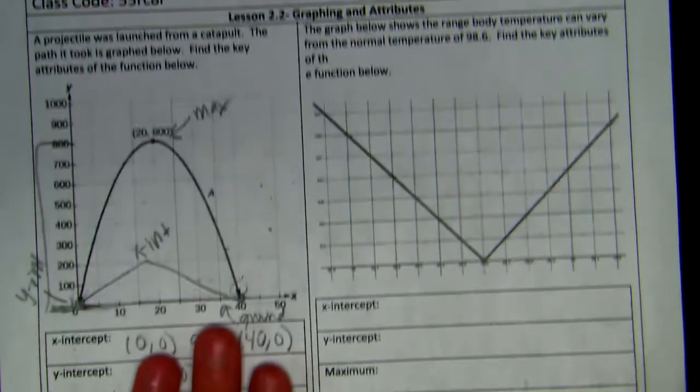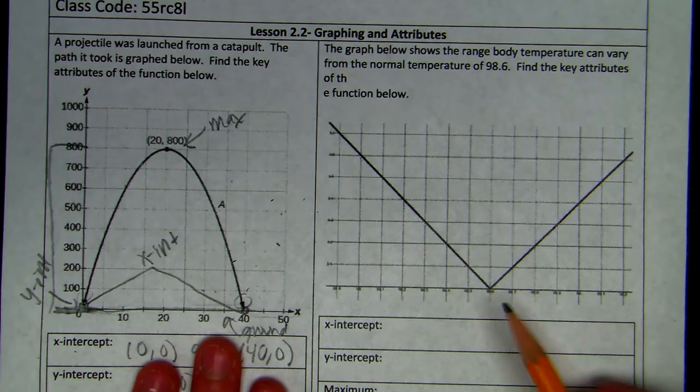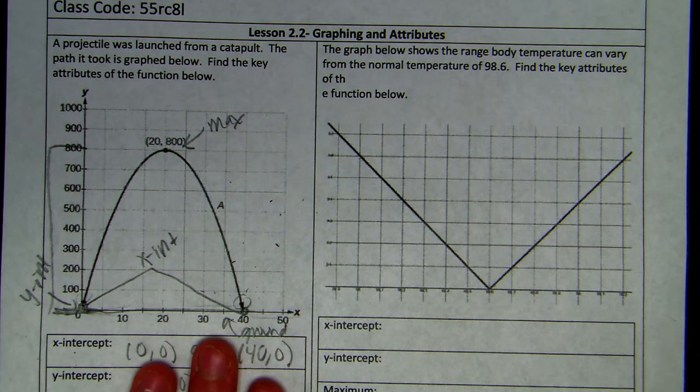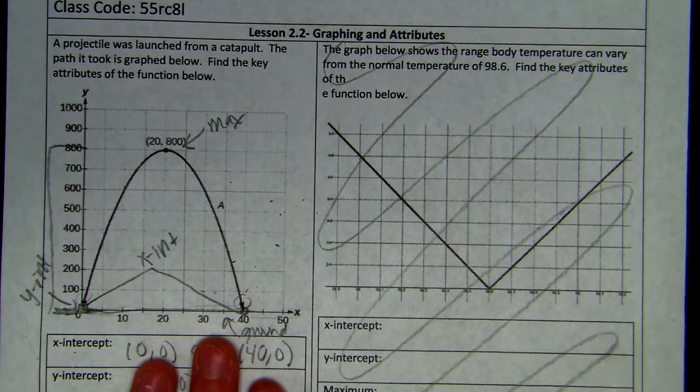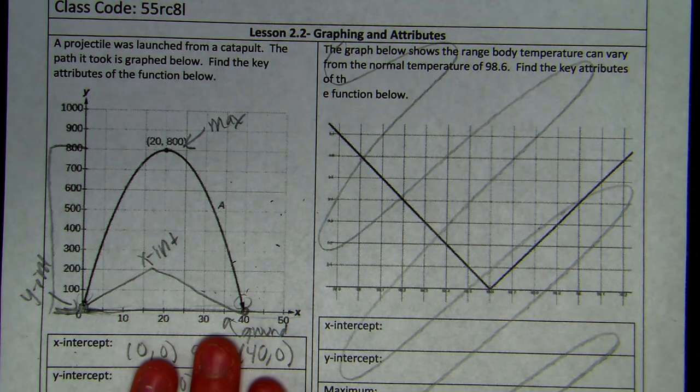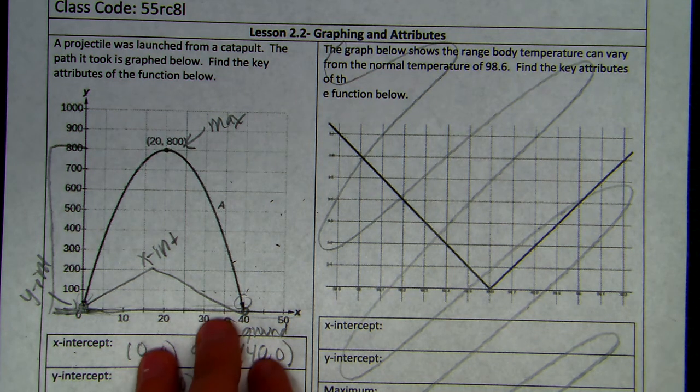All right, let's move on to this next one, which we actually don't have to do because I can't read the values, which means you can't read the values. So we're not going to talk about this one. I also don't think that this should be an absolute value function. So if you have any insight into that, I've not been able to figure it out. So come talk to me about that too.